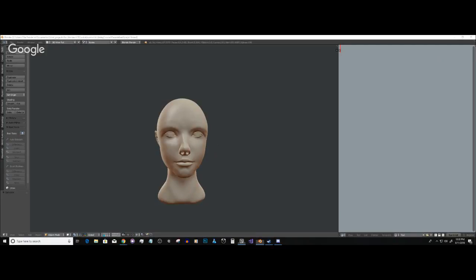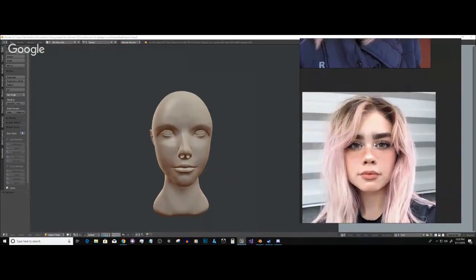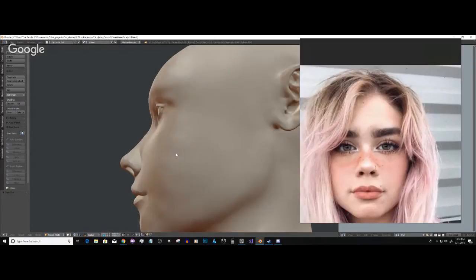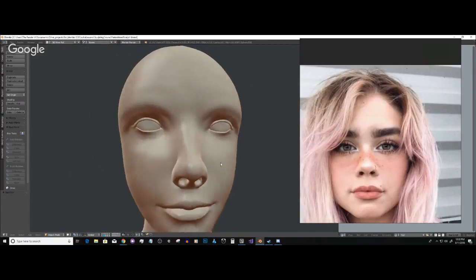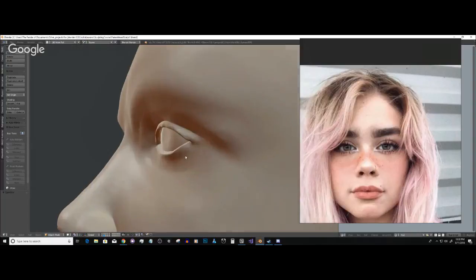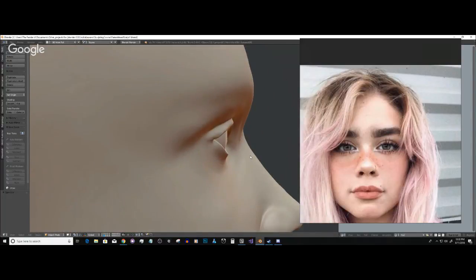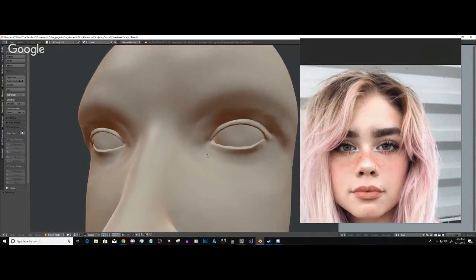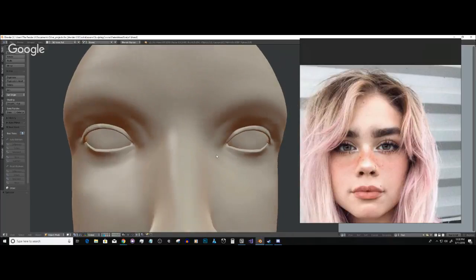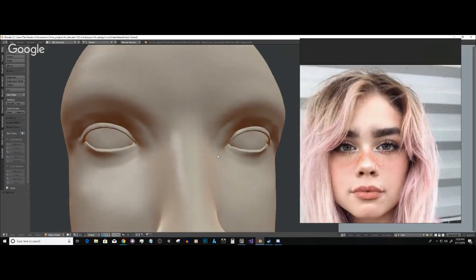The references from this chick, they look like she's young, one of them young folk. I'm always having trouble with the eyes. For me, it's a little hard to get it right.